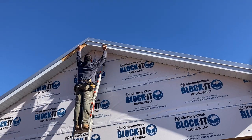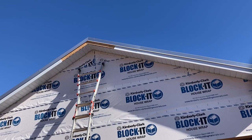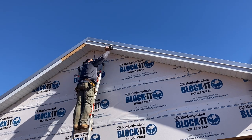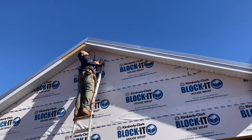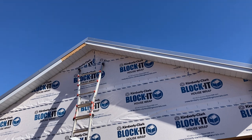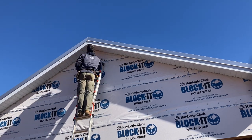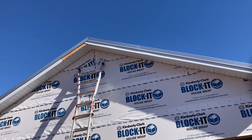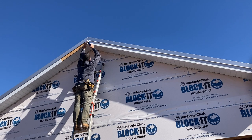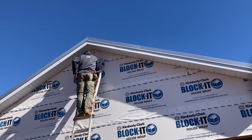If you notice on this peak detail, I took the other piece off on the left-hand side, and that's because I wanted the piece to carry through, as you can see there, past the center to help seal that up so there wasn't any spot prone to leaks. I also put a little dab of caulking in between those two pieces just to help seal things up to prevent water from getting behind there. And I think that'll provide me again with another waterproof connection there between the two pieces of steel.